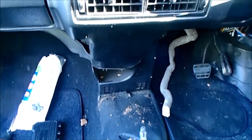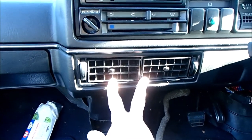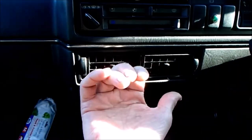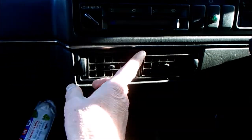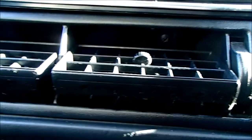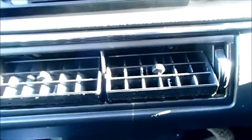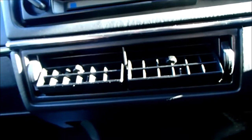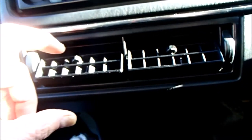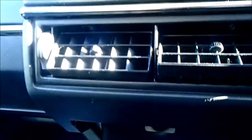Now that I've got the center console out, I think the next job is to take these air vents out so that we can detach the air hoses that go into the heater box from back here. There are a couple of screws, one and two, which should in theory release those, but I do know that the plastic hoses are usually stapled to the plastic part of these, so it could put up a fight. But we'll start by taking the screws out and see how.